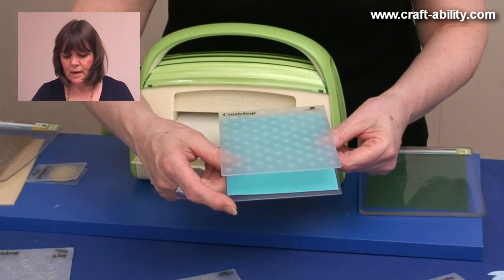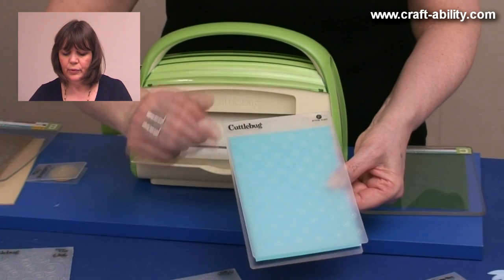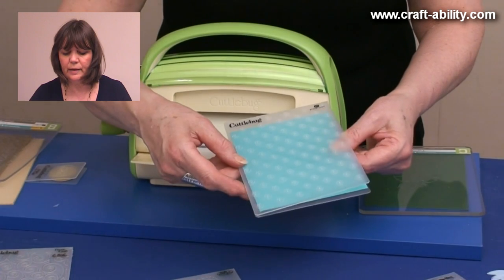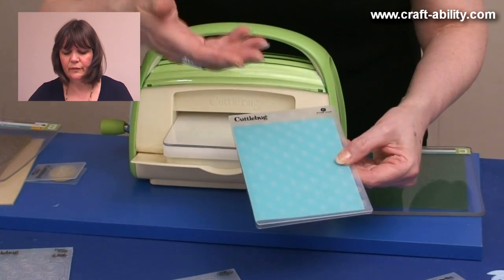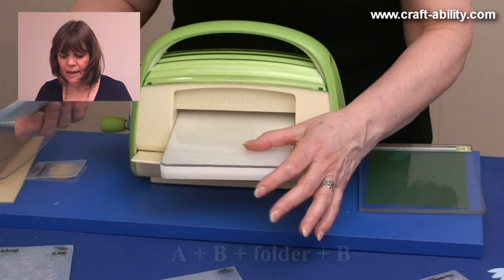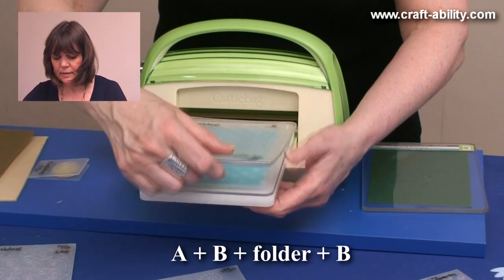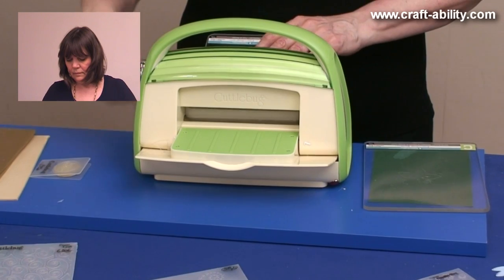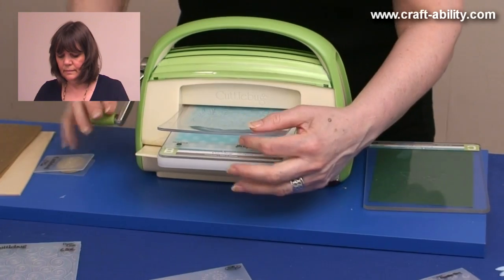Now if you want the embossed bit to be raised and not indented, you put the right side face up so that you can read the writing on the front. That works with all the different makes. So the right side facing up. And for the plates you need A, B, folder and another B. So just the B's on this one. I'll just put that through and run that through like that.